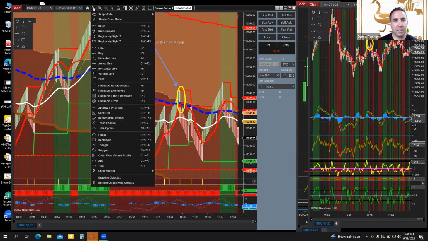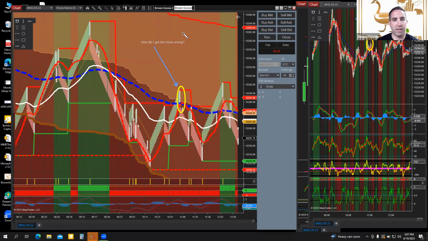Okay. Again, with drawing tools, we're able to do any of the other things. You may hear in advanced classes about the Fibonacci. We can do that here. I'm not going to go over that here because that's going to be a little bit too intense. We have the risk reward, and we have the ruler. All of those things are up here.